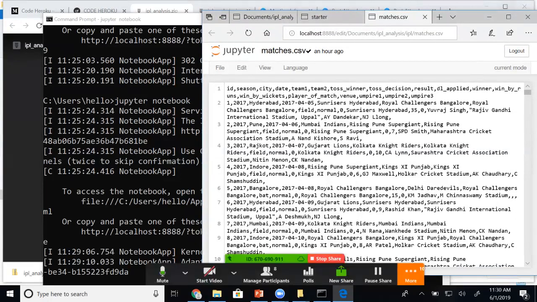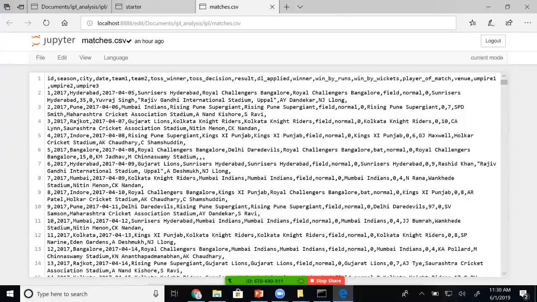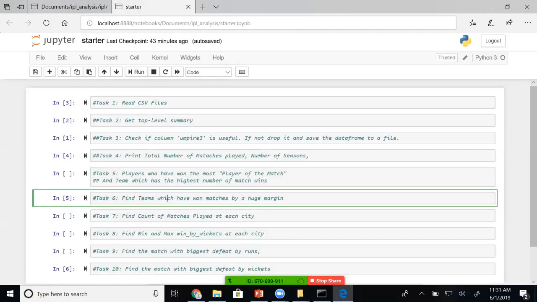Okay. So some CSV file, we don't know what it is. It is not viewable right now. So rather than trying to make sense of it in the CSV file, we'll try to open them in our Jupyter notebook. That will be much easier. Okay. So let's not go over here. Let's close this. Let's come to our starter notebook.